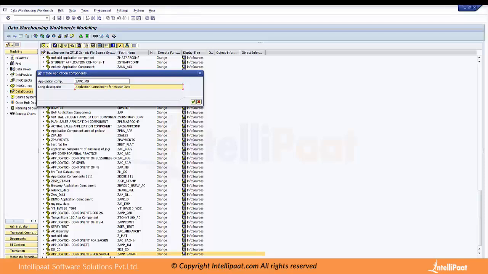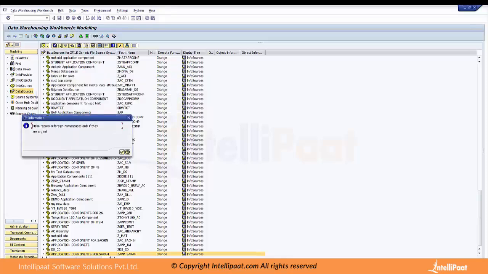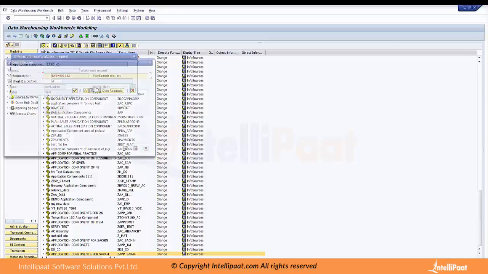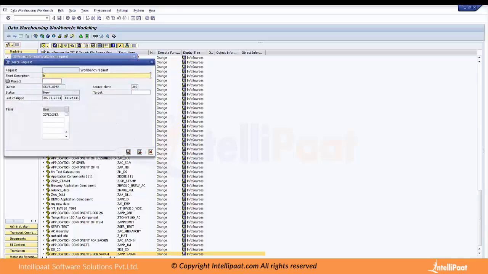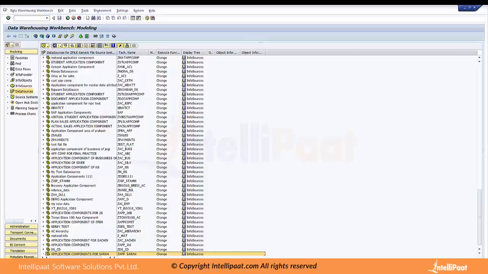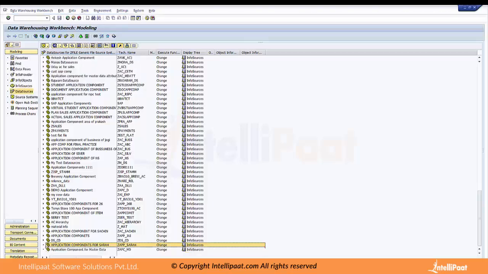We are not defining what master data we are going to load. Okay, no problem. And our application component for master data has been created at the bottom.